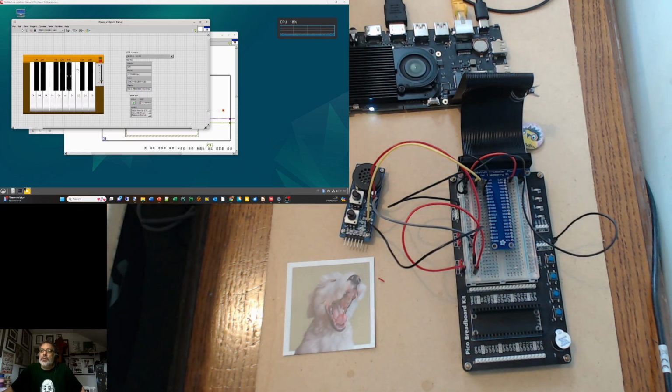So I've loaded LabVIEW 2023 just because it works a little bit nicer on Linux than 2024. It will be fixed apparently in Q3. I've connected a T-cobbler, which just connects the standard Raspberry Pi header to a breadboard, and it's a standard Raspberry Pi pinout, not a Pico pinout, which is a little bit confusing, but kind of matches up, but just kind of. So there's going to be a little bit of work to make that a bit easier.